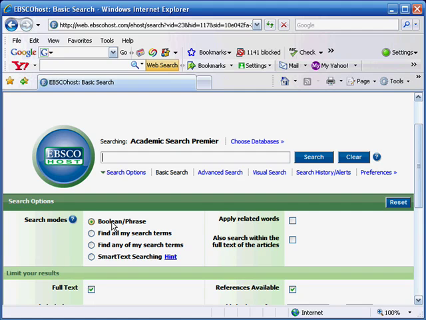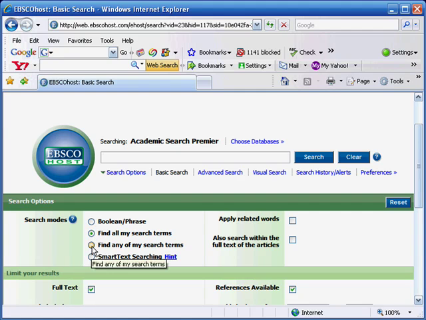However, there are other options here. Some of them allow you to expand your search, some of them have you narrowing your search. If, for example, you click on find all of my search terms, it's going to find everything in the whole phrase that you've typed in. And this is actually going to narrow your search. It might sound the opposite, but if you type in health and poverty in America, it's going to find only articles that contain all three of those main terms: health, poverty, America.